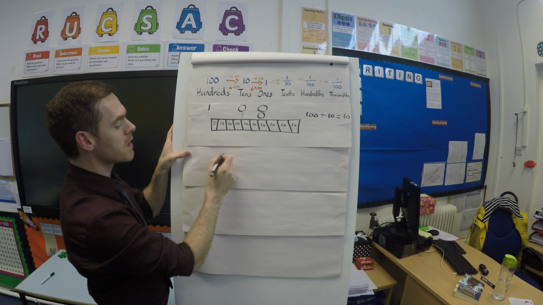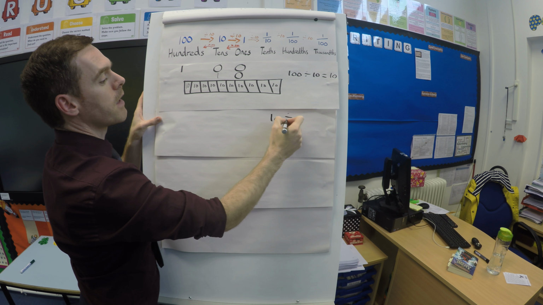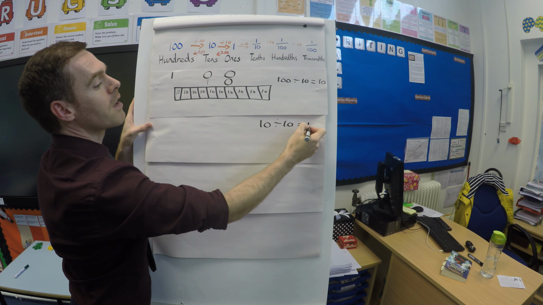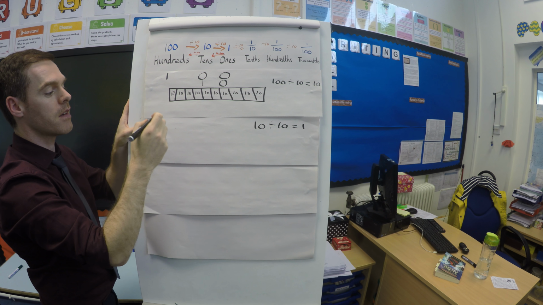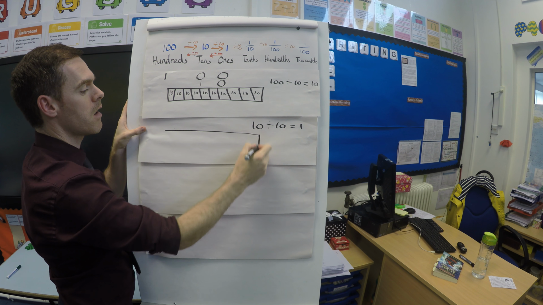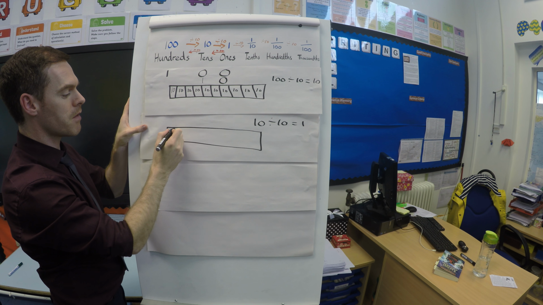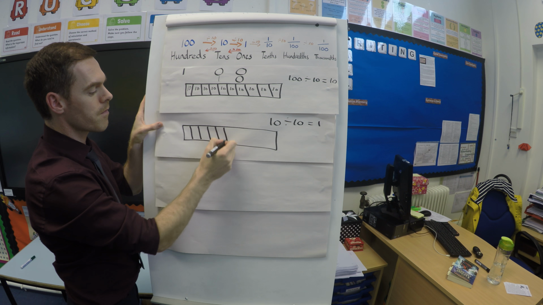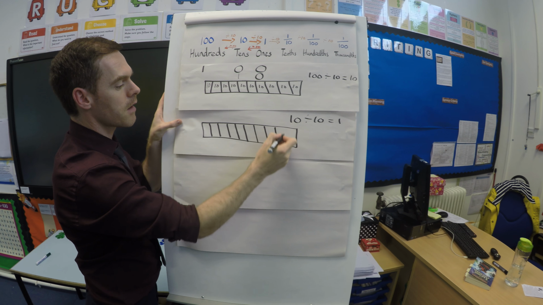It's now 10. And that happens if I look at every single column dividing by 10. So let's say I've got 10. And I'm dividing my 10 by 10, okay? I know it's going to equal 1 because 1 is my next place value down and it's 10 times smaller than 10. Okay, let's show you that with the bar. There's my bar. I'm dividing it by 10, which means I'm dividing it into 10 equal parts. 1, 2, 3, 4, 5, 6, 7, 8, 9, 10.